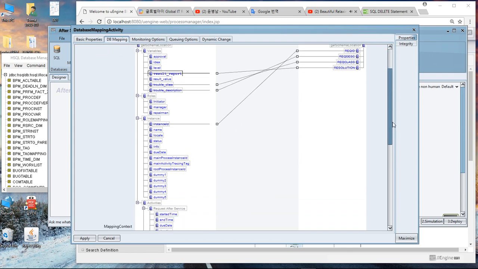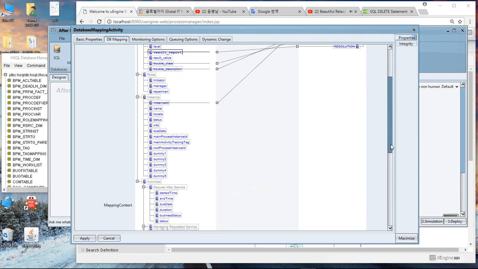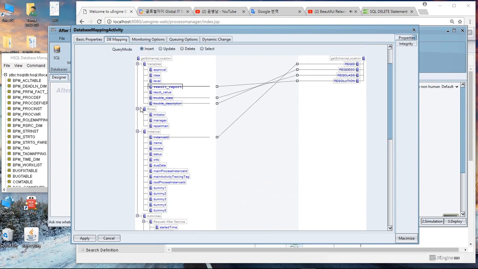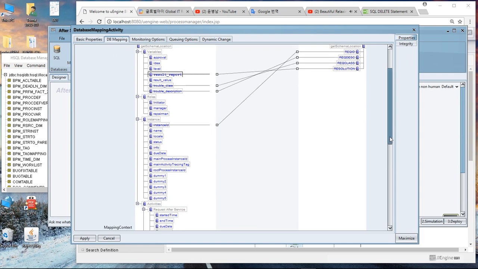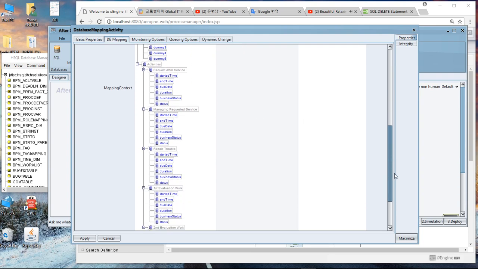Okay, then we can look through what kinds of variables, roles and instances we can save to the database. If we extend some tuples, then we can save anything over here. So roles: initiator role, manager role, repairman role. Also you see the instance name and locale and main process instance ID, everything, and also some activity information.